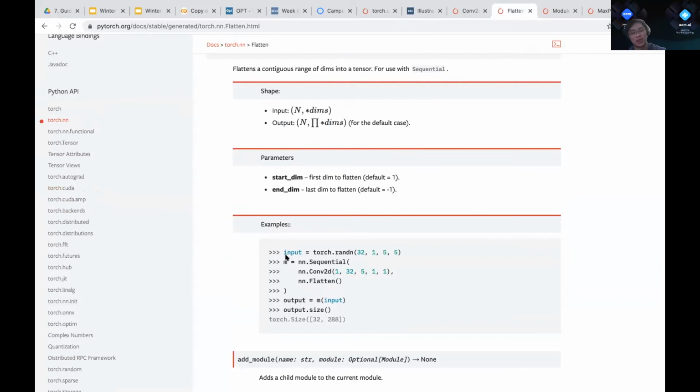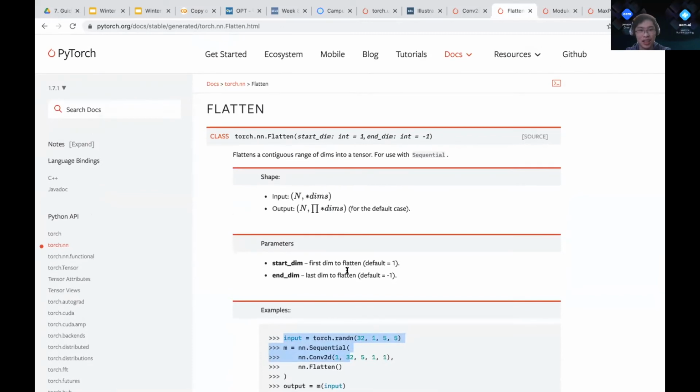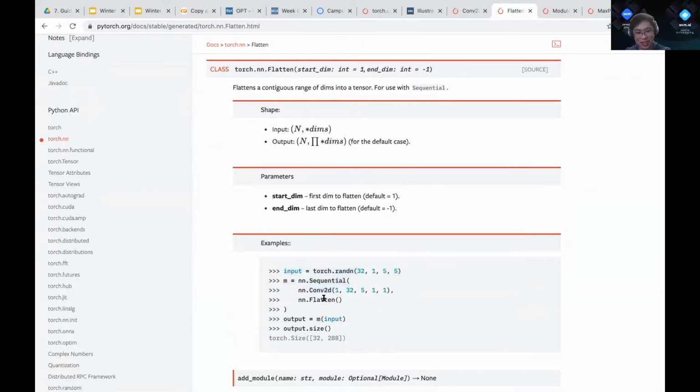In the documentation for torch.nn.Flatten, there's a code snippet you can deploy. You can write some toy code like this, and right after your flatten layer, you can check the size of your output. This would probably be the faster way to figure out what the correct dimension should be.